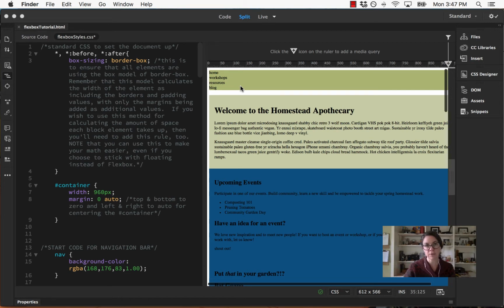So what I'm going to do is go through the CSS document and take the comments off of CSS properties and values that I've already pre-added. They're in here, it's just that they're turned off for right now. So we're going to go through and turn them on, look at what the effect is on the HTML document in live view so we can understand a little bit more about how Flexbox might be working. I'm going to show you how to do this, and then of course I would love for you to experiment with this on your own.